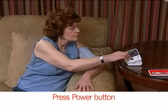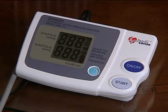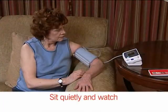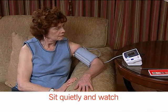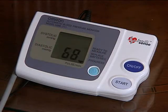Next, press the power button. All display symbols should appear briefly, followed by a 0. This indicates that the monitor is ready. Sit quietly and watch the monitor. Blood pressure readings will be displayed on the screen. On some devices, values may appear on the left, then on the right. Most devices will also display your pulse rate.